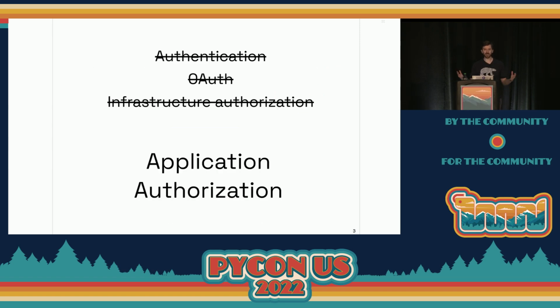So just to put some terms out there, I'm talking about authorization, not authentication, right? Authentication is about identity: who is the user, username, password, multi-factor auth, single sign-on, that kind of thing. I'm not talking about that. I'm not talking about OAuth. I'm not talking about access to infrastructure, getting access to your S3 buckets. I'm talking about authorization inside an application. So once a user is logged in, what can they do inside that app?